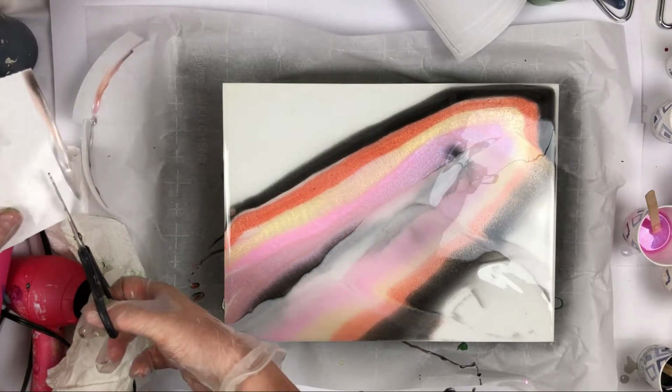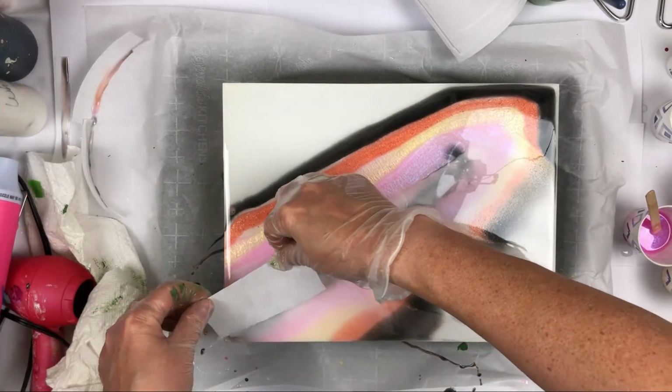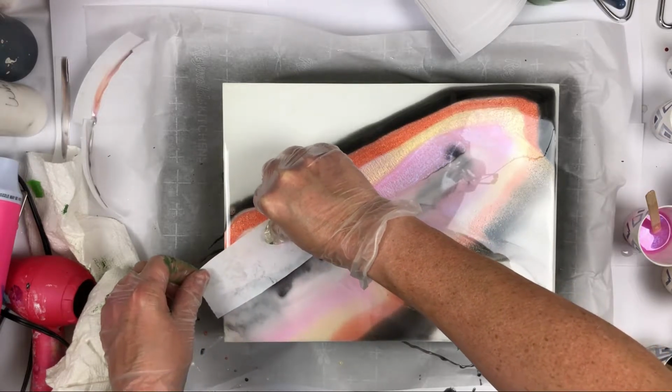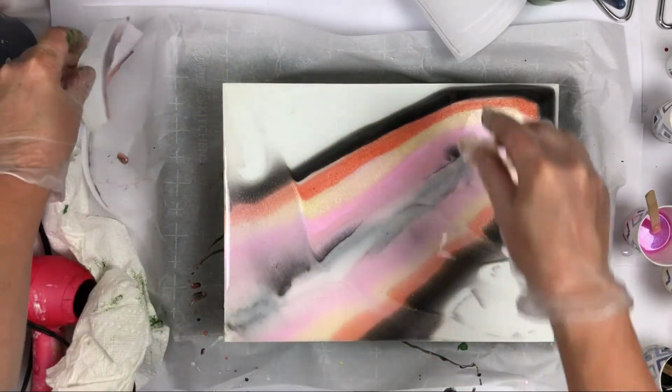And now I'm going to do the other side real quick. And I am working quick because my work time is lessened because I did let the resin sit. Oops, it didn't grab right there. It's all right. This paper is done.